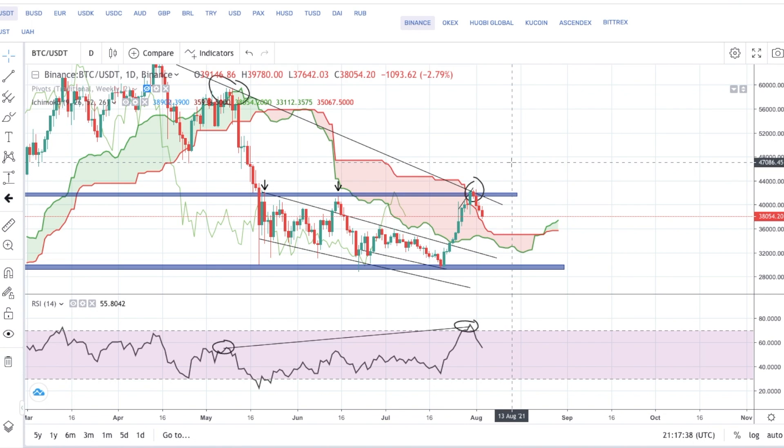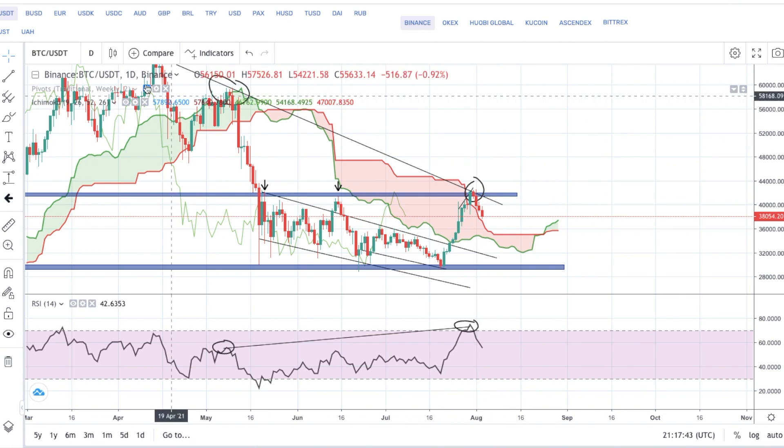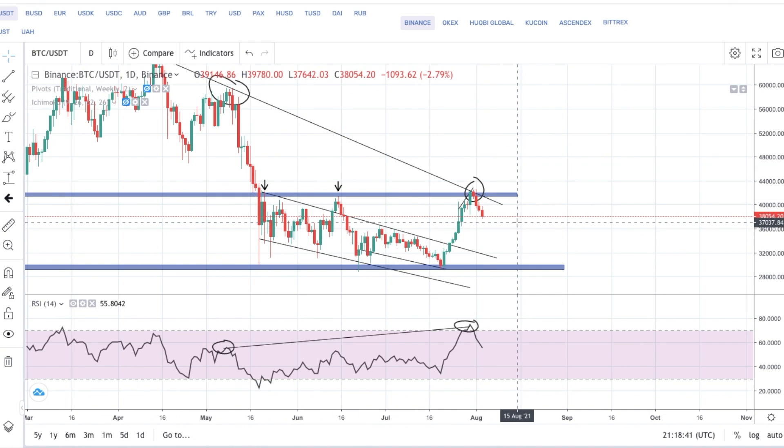We are looking for a pullback — we talked about this. The reason I don't make videos every single day is because I need to let the market move and show me where it's going. I'm looking on a daily chart and four-hour charts, and it takes time for the market sentiment to move and find the real corrective station. We are looking for a short and we already executed it. A lot of my students put a trailing stop so they're going to play with this market, let it go as much as they can, and then look to buy the dip.